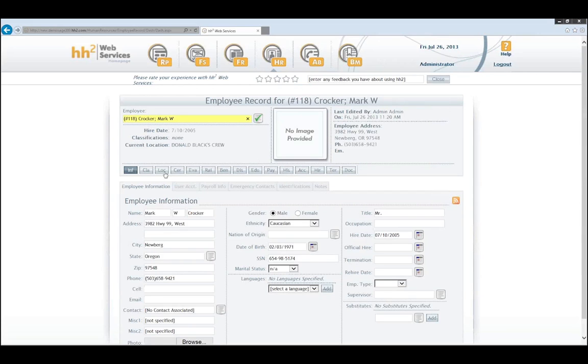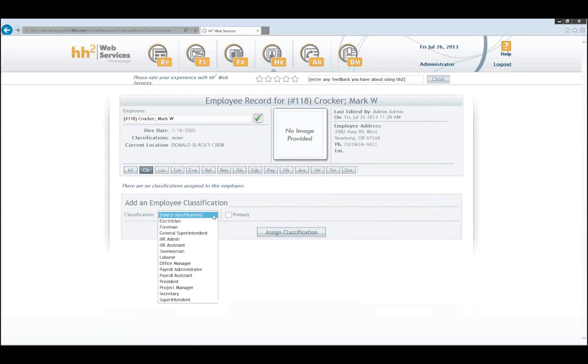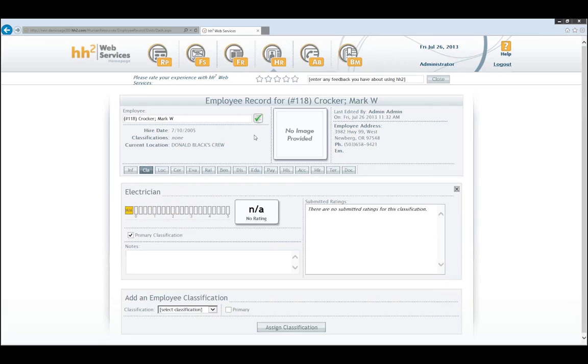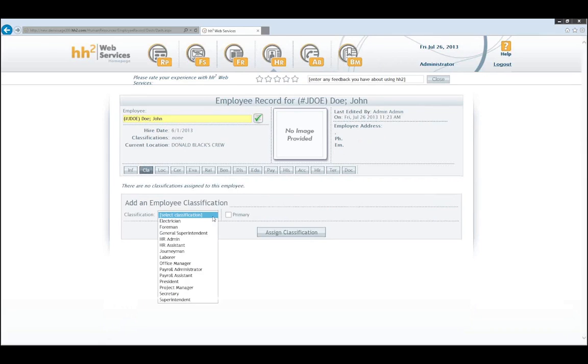Notice I just type in the name there, and let's just assign a classification. We'll just say that this person's an electrician. Okay, and for our other guy, J. Doe, I'm going to go in and assign him as a laborer.